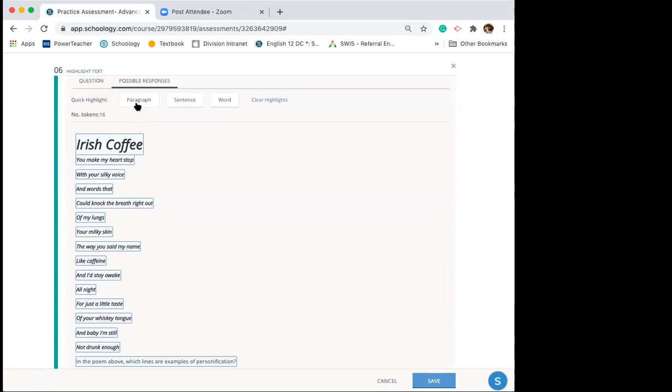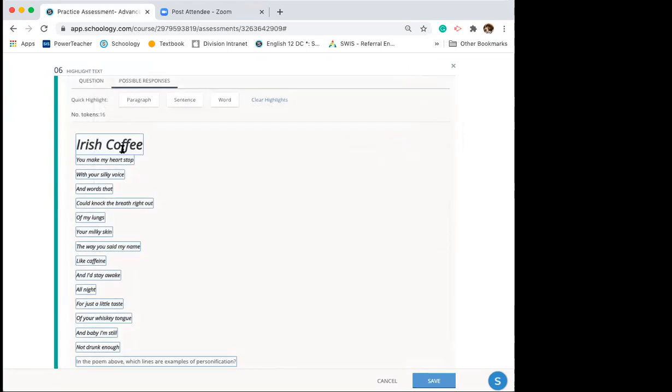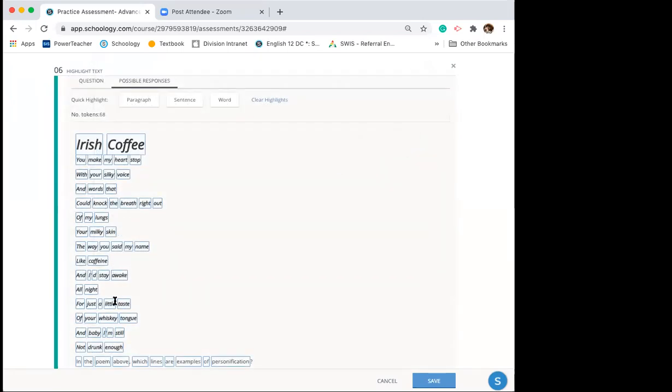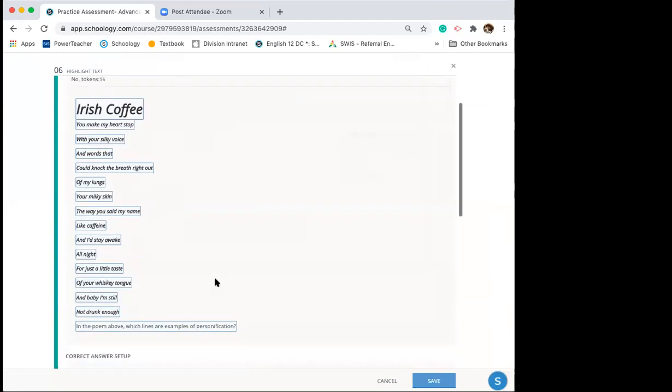If it was in paragraph form, you can choose to highlight the whole paragraph. In this case, I've chosen to make each sentence a possible answer. You also could choose to make each word a possible answer. So I think this has a lot of applicability. I'm going to keep that as sentence because I want the lines of the poem.